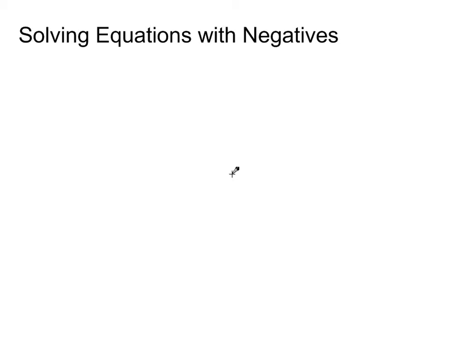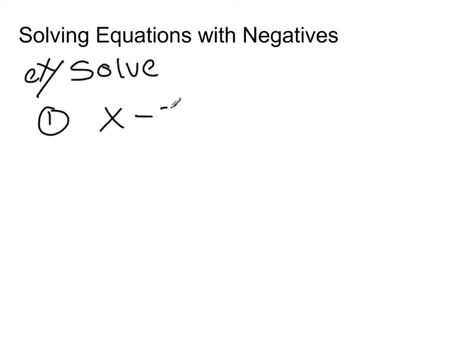All right, we are going to be solving equations with negative numbers. This is exactly like solving equations with the addition principle and the multiplication principle, except now we're just going to fling in some negatives for funsies. So to get started, we have the vague directions solve, which pretty much says solve for whatever variable you see. And our first one says we have x minus 3 equals negative 11.